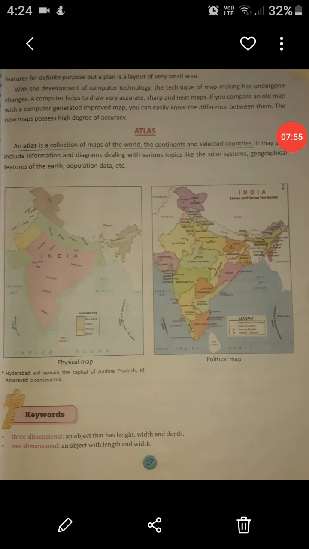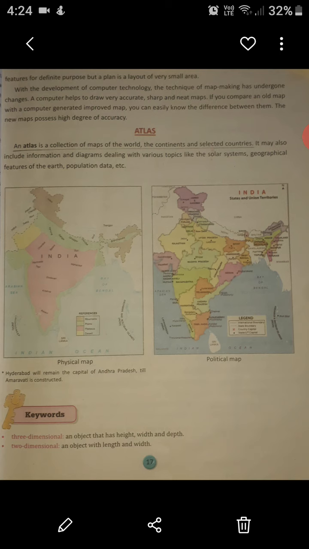The only difference between a map and a plan is that a map shows important and selected features for a definite purpose, but a plan is a layout of a very small area.